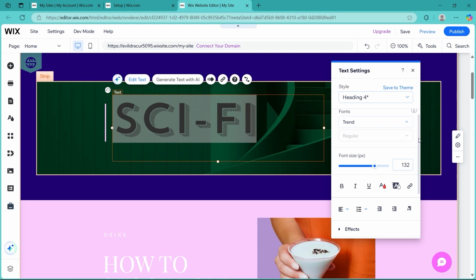It's important that there is only one H1 tag per page to avoid SEO issues. If you have more than one H1 tag, choose which one should be the main heading and convert the others to H2 or H3. Once you've made the necessary changes, preview your site to ensure that H1 tag looks good on both desktop and mobile versions.